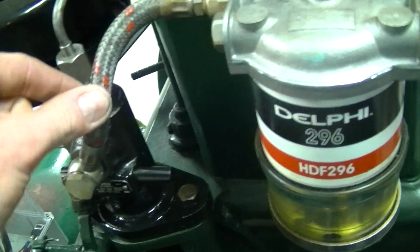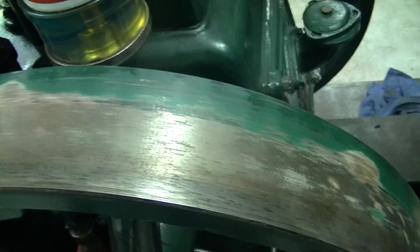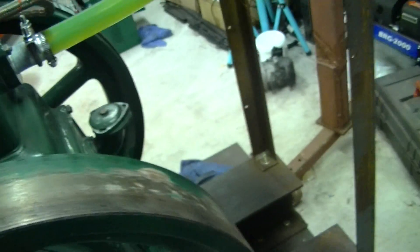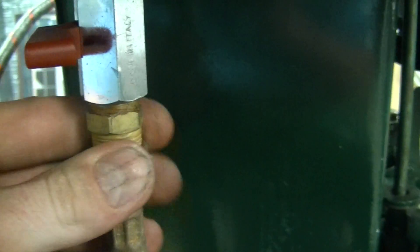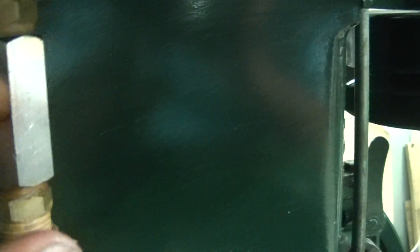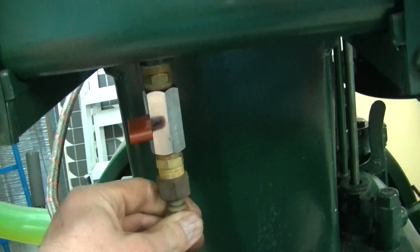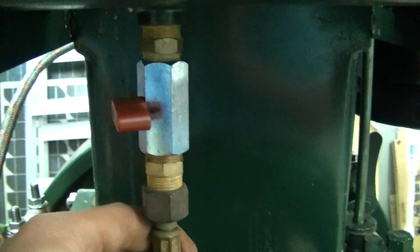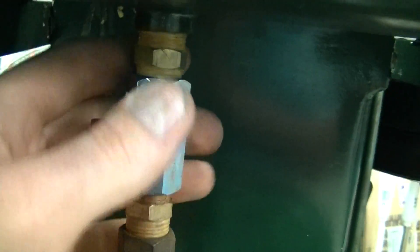There's a bit of a leak in my fuel system at the moment, so I'm just waiting for a new aftermarket fuel filter — this is a really good addition. Another thing I'd recommend for Listeroid engines is a new fuel tap. It uses a tapered thread — I'm not sure exactly what it is, possibly BSP or BSPT tapered, maybe even SA. But yeah, it doesn't leak anymore, which is great.